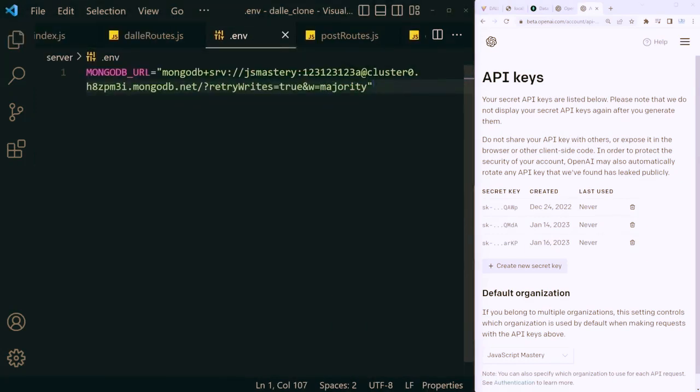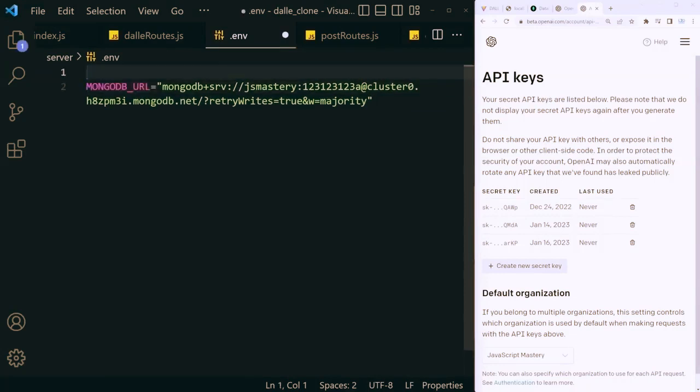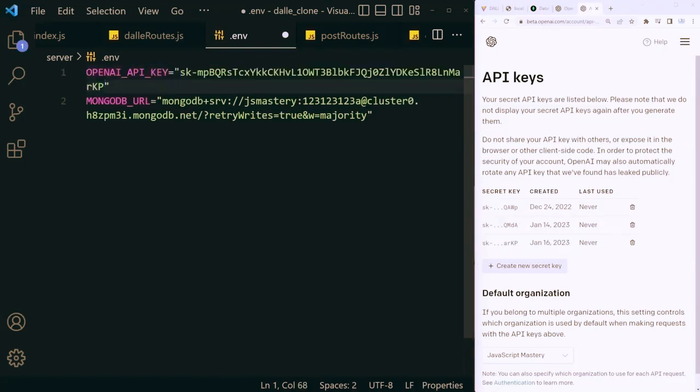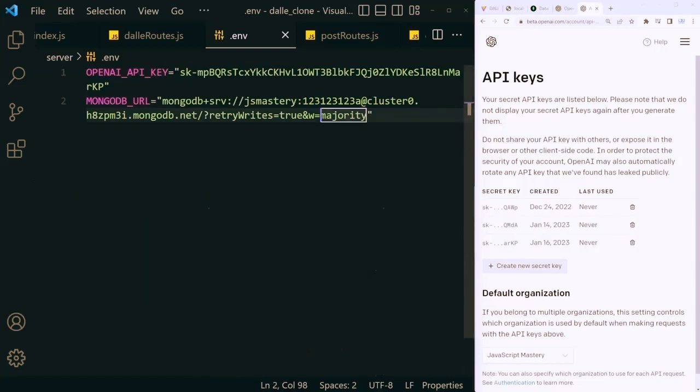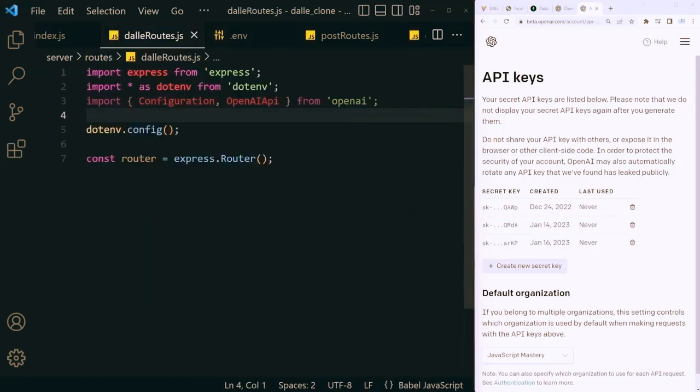We'll add it like this, above the MongoDB URL, OPENAI_API_KEY is equal to this string right here. Once you do that, just remember, you'll have to reload your terminal. We're going to do that later as we implement more changes, and we can utilize that environment variable.